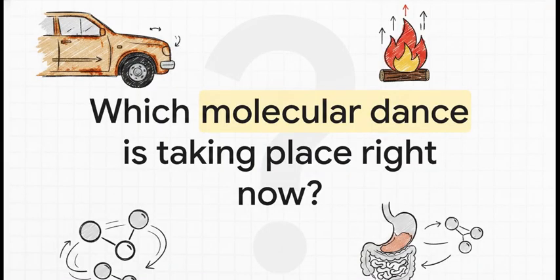So, by framing these equations not as random strings of letters to memorize, but as logical patterns of assembly, displacement, energy transfer, and electron flow, the entire world of chemistry just opens up. So the next time you see a car rusting, a fire burning, or even just think about how you digest your food, ask yourself, which logical molecular dance is taking place right in front of you?